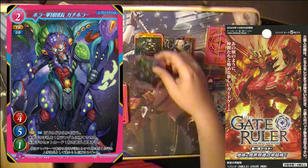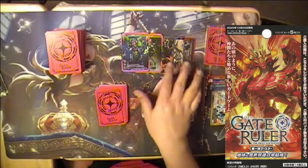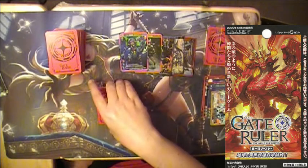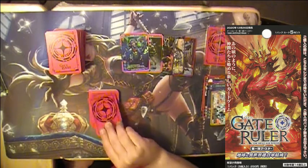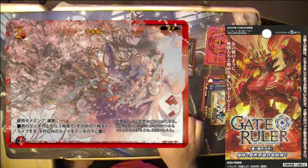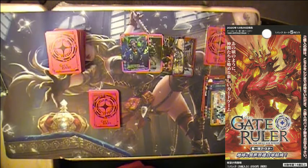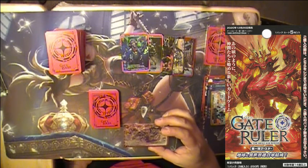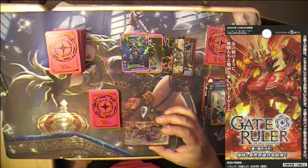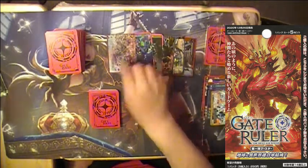And another Gachi Horror, as you can use. If you've seen the previous video, that's one I grabbed there too. So far, I'm getting... not looking good there. I'm getting duplicates of the ones that, technically, are not ones that I really, really want, but, well, let's see. We got the Millennium Sakuras, which is actually a very great card. As normal is, look at the top 3 cards of your deck and drive one of them. Then put all the rest of the cards at the bottom of your deck. Yeah, okay. I'm happy with getting that one.